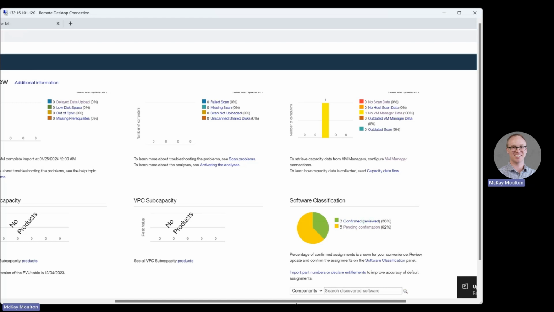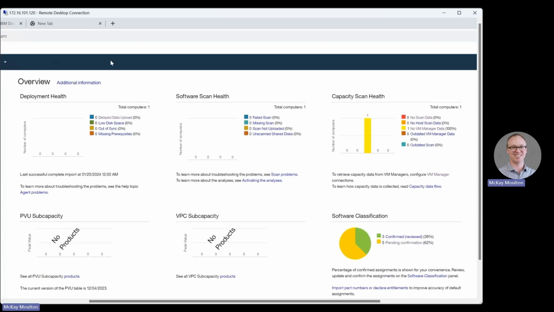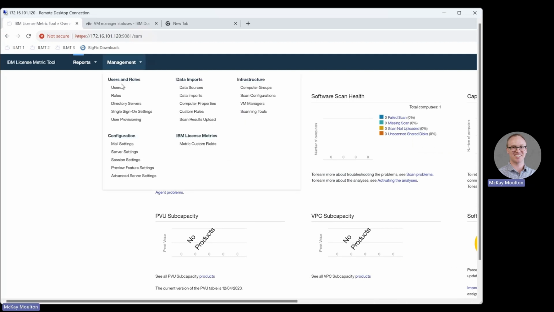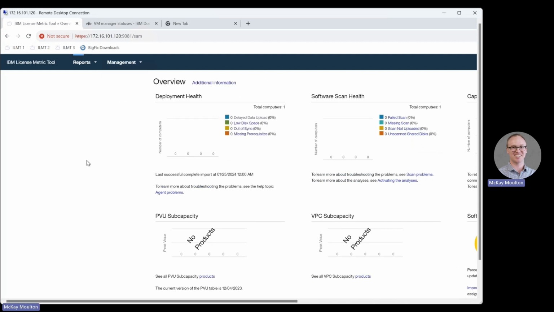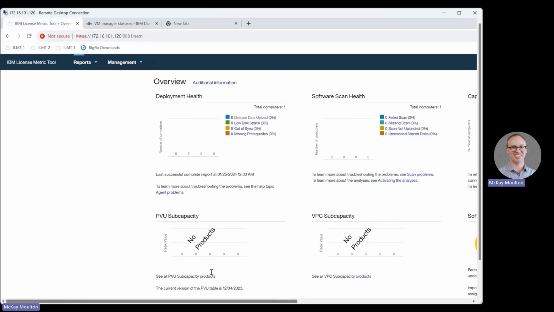So the default is pending. Again, this is a broad overview. There are a lot more features and things to talk about, but I'll just highlight that these bar graphs up here at the top are to show errors, not successes. Although I guess if there are no bars, then that means everything is working great.